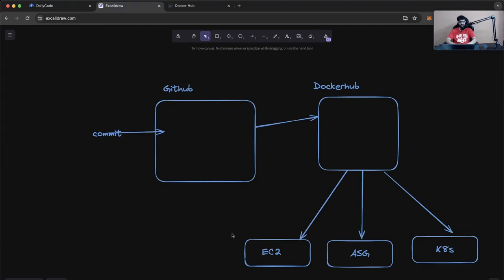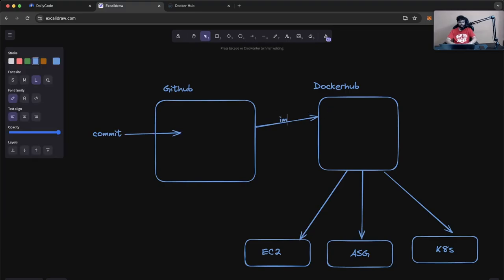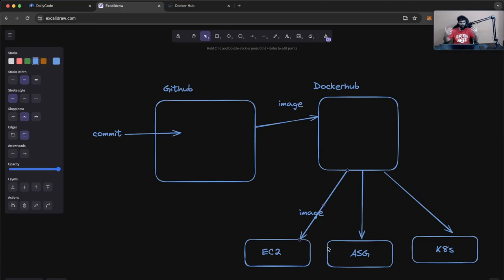So the first part of what we learned yesterday was that anytime a commit happens, an image is pushed to Docker Hub. That image is eventually pulled down to an EC2 machine, auto scaling group, wherever.